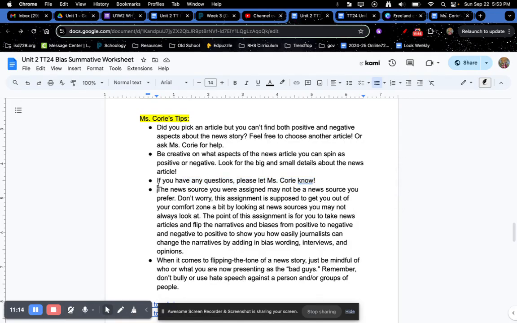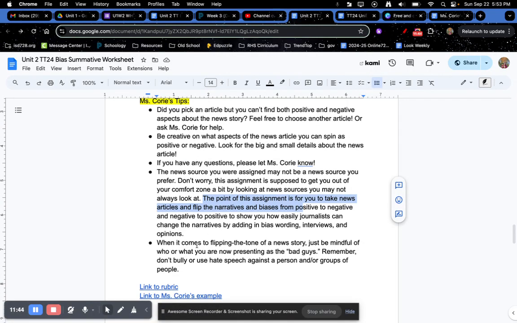The news sources you were assigned may not be a news source you prefer, but don't worry. This assignment is supposed to get you out of your comfort zone a bit by looking at news sources you may not always look at. The point of this assignment is for you to take news articles and flip the narratives and biases from positive to negative and negative to positive to show you how easily journalists can change the narratives by adding biased wording, interviews, and opinions.